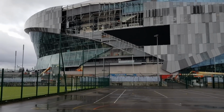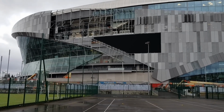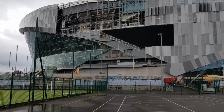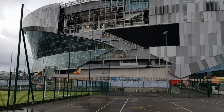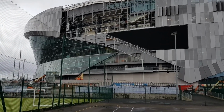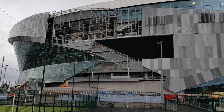I think it's a positive sign actually, because every other stadium update the club have given, it's been multiple matches, and the fact that they've only included the Arsenal one at this time must only be a good thing. And they actually stated that, you know, they're not that far away. So hopefully all the testing and all the certificates can be put in place very, very soon. And hopefully we can move in here this season.